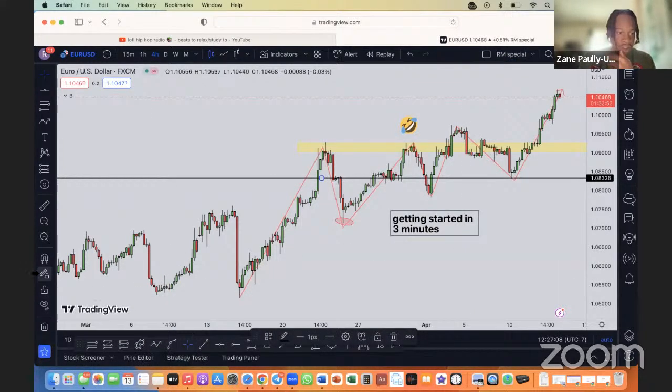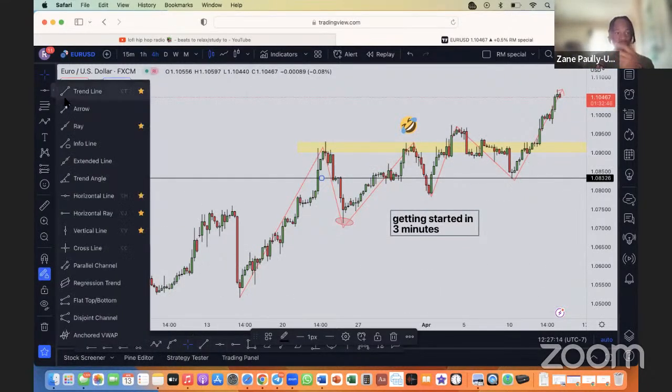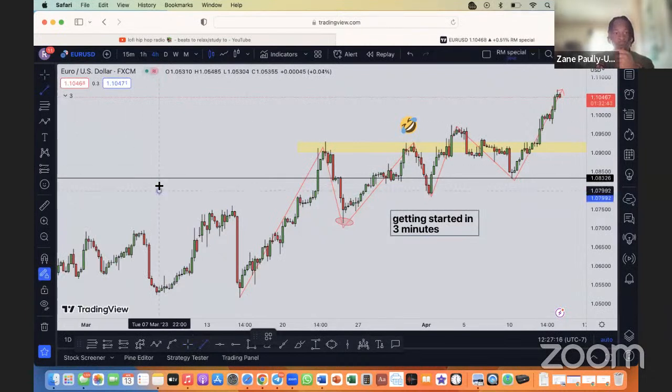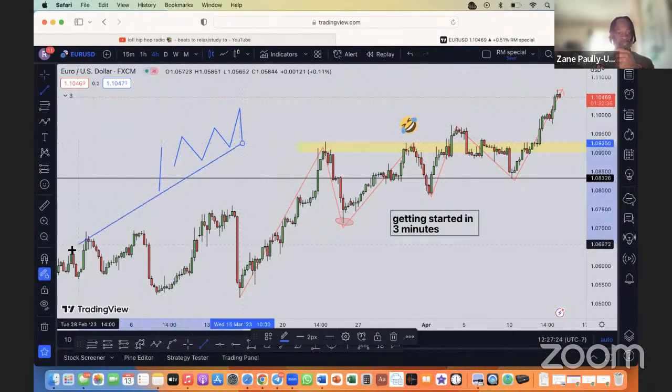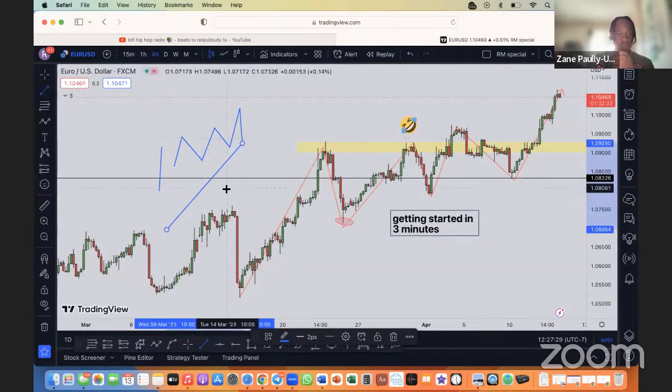All right, and then we're gonna go right over now to the stay drawing mode. So basically, let's say I wanted to pick a trend line, for example. I can keep drawing. But let's say I did not have this on and I wanted to use the same trend line.